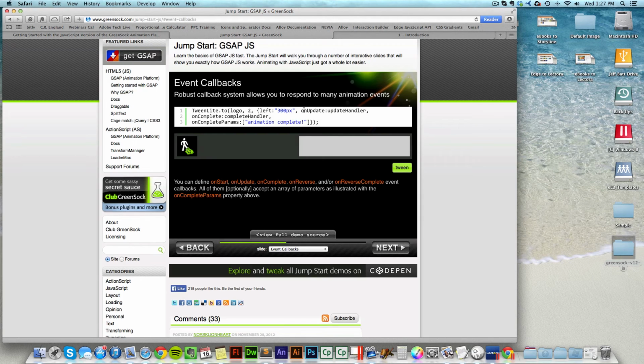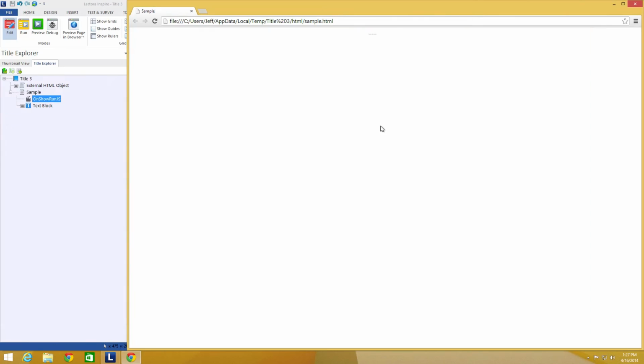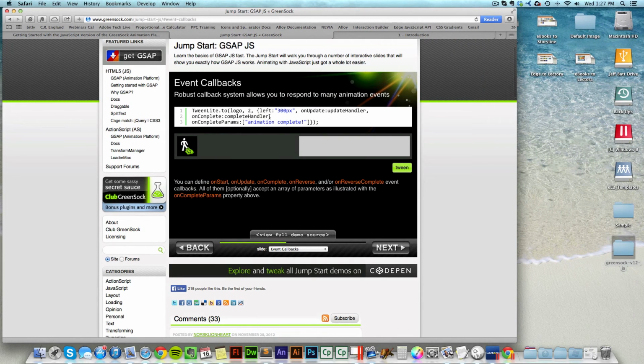If you wanted something else to happen, you can actually add an on update or on complete. You can notice here on complete, you can run a completely separate function. Let's go ahead and try that. I'm going to copy this on complete, and the complete handler can be named whatever you want it to be named here.